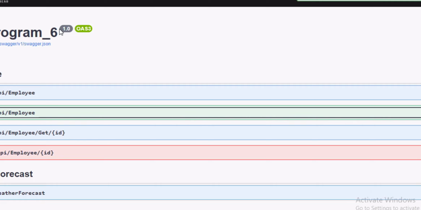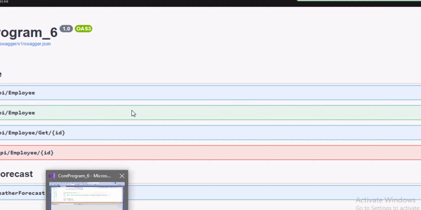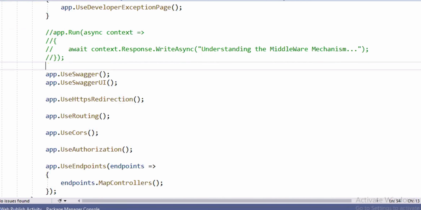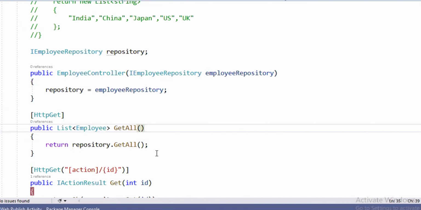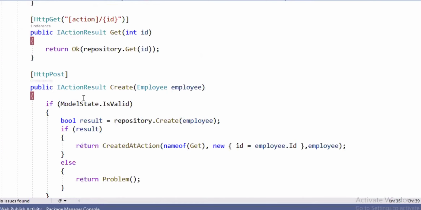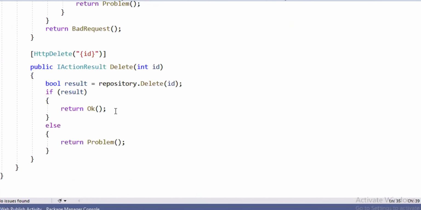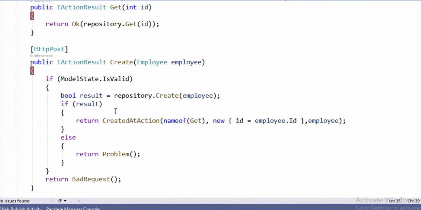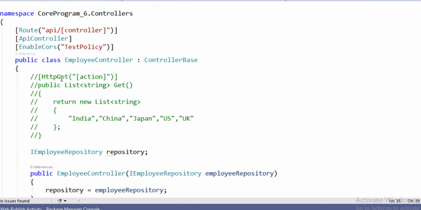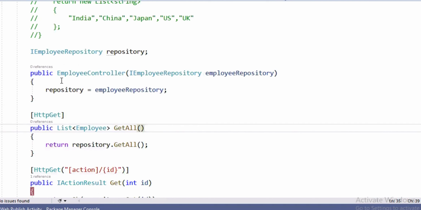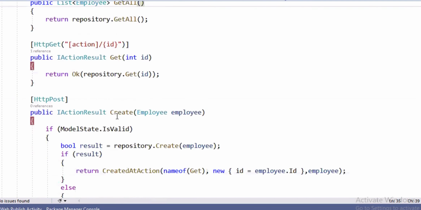Can you just show your .NET code where all these functions are, get, post, delete? You see, this is get with parameter, this is post, this is delete, these are the operations. Sir, why is create not there? Hold on, sir. Create. Do you have any verb for create? No. What is the verb for that?